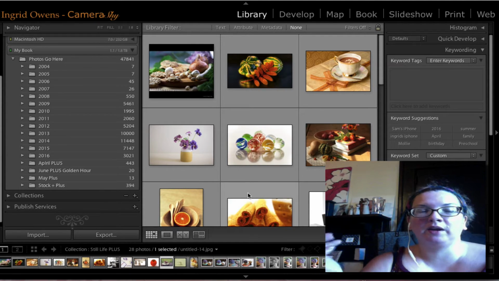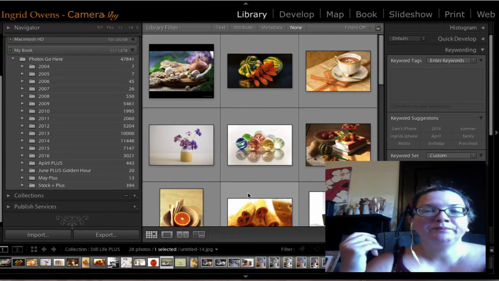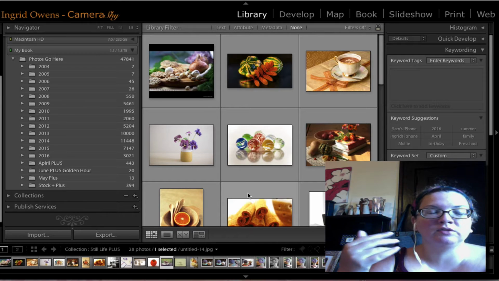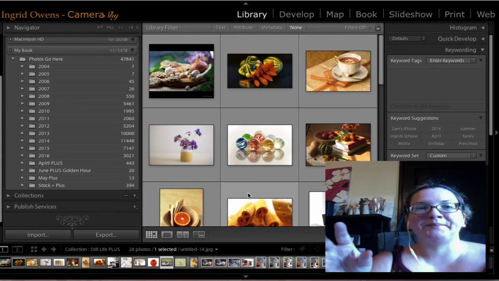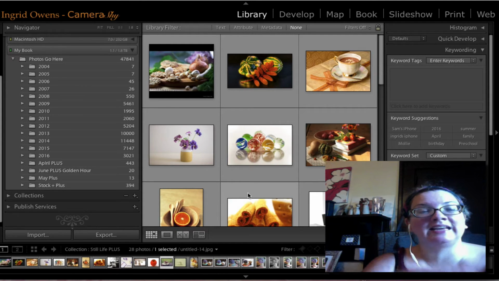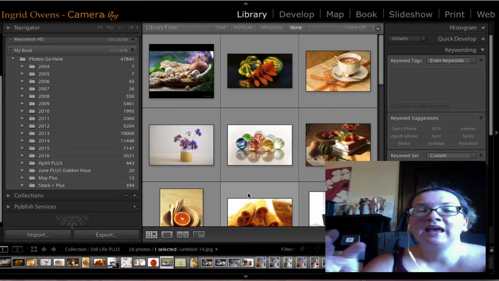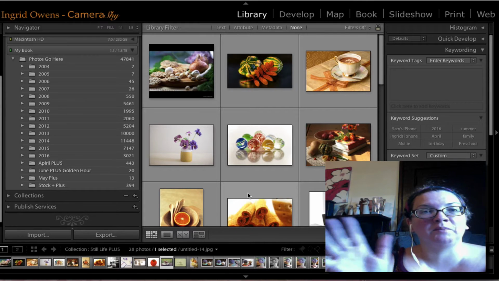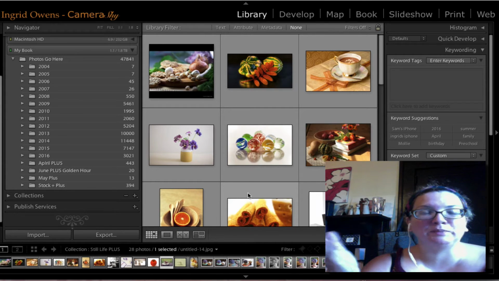Whether we're taking them with our digital SLR, with our iPhone, or with several different iPhones coming in to be stored on the one computer, I want everything to be in the one place, so that I can easily search through the photos in my archive and pull up photos when I want to. And so I know that when I've backed up my pictures, everything is backed up.